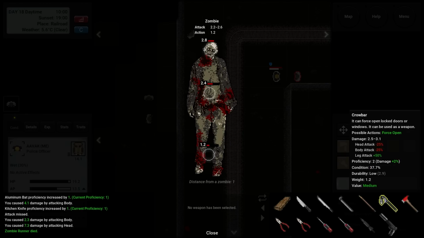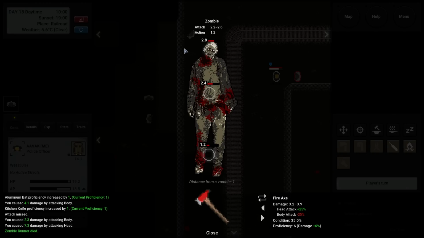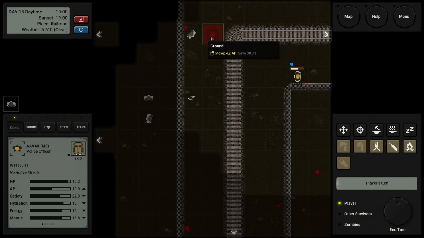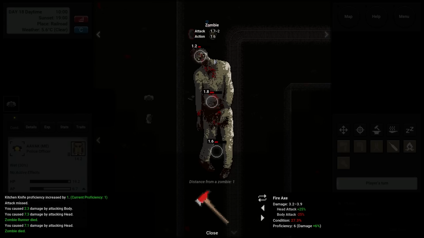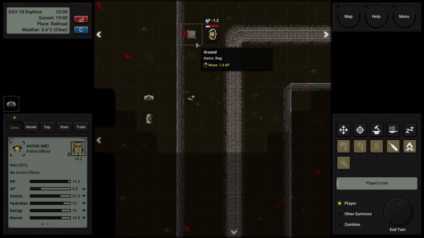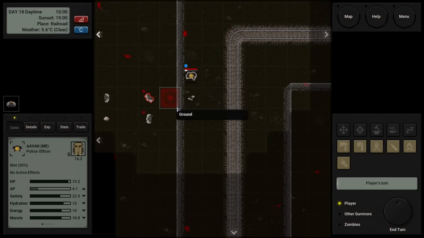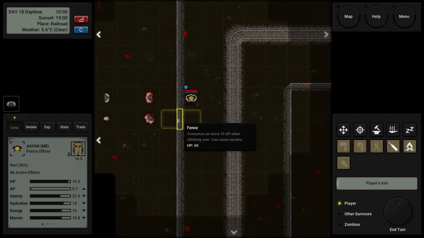We won't be able to roll high enough to take you out. I've got enough condition on the crowbar to do it, or the axe. Let's just take you out in one go. Pick up the rag. How much AP will I have? I'll have enough. Let's take you out as well. That one I could do with the spear, though. There we go. Alright, let's grab everything we can. And I don't care if you guys rattle on the gate. In fact, I welcome it.